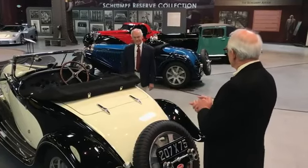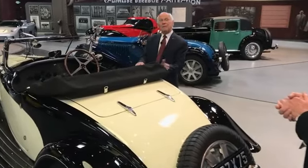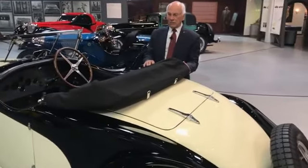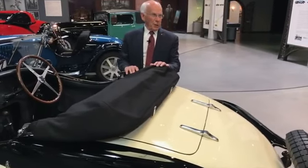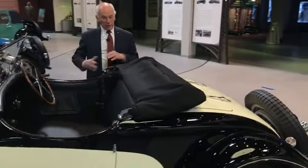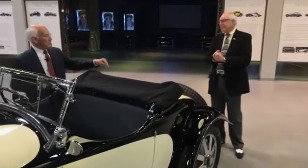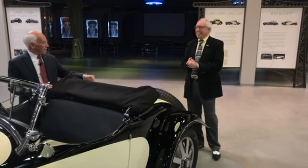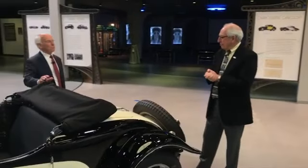Larry, I noticed this car has a rumble seat. It does. The roof has to be up, it looks like, before the rumble seat opens. I've never seen it open. The top, I think, is a very, very simple enclosure. Rainproofing, more or less. There are no side curtains or a place to put side curtains, so it is a roadster with a possible top. And if the top is up, then you can have a second seat. I see. And that passenger gets to see the rain as well. Well, it's more of an umbrella than it is a top. This is more of a folding umbrella.